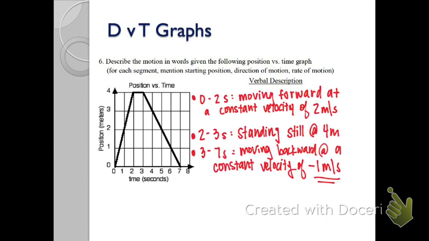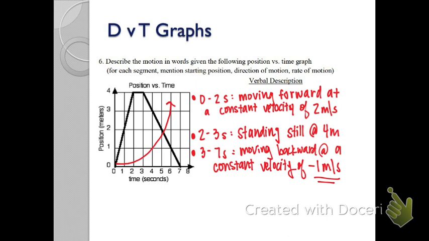So from 0 to 2 seconds, we're moving forward at a constant velocity. I know it's a constant velocity because my line is straight. Okay? I'm moving backwards here at a constant velocity. If I had a velocity that was not constant, we're going to dive into that a little bit more tomorrow, but my line might look something like that. Right? It might be a curved line. That would tell me that my object is speeding up or slowing down. Right? It's not just moving at a constant speed, then stop. It would be speeding up or slowing down. That's not a line we will have to ever calculate. It's just something that I'd like us to be aware of, what it's doing on the graph. It's good for us to know that.